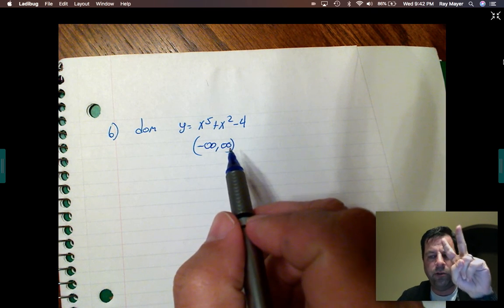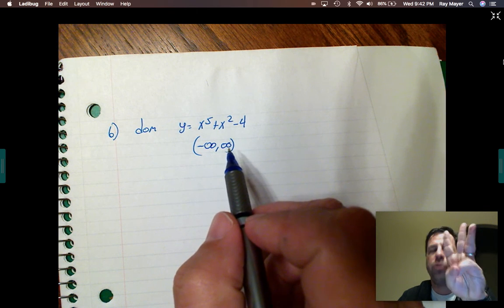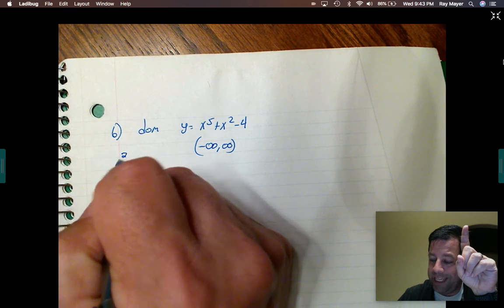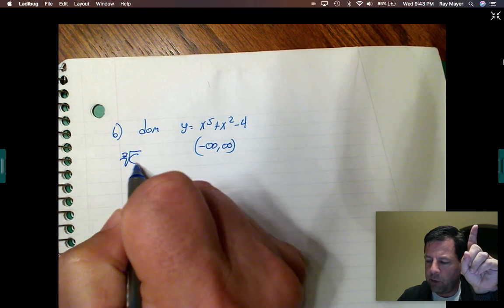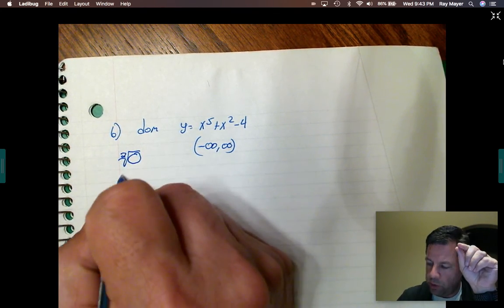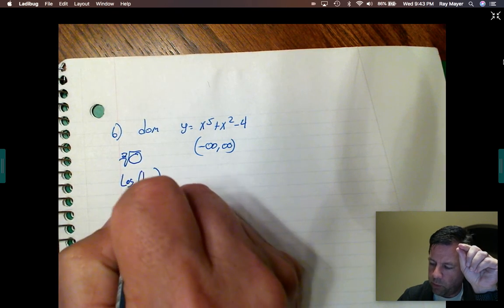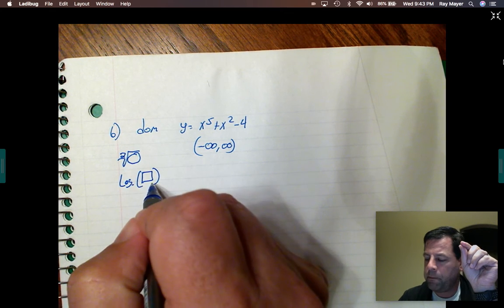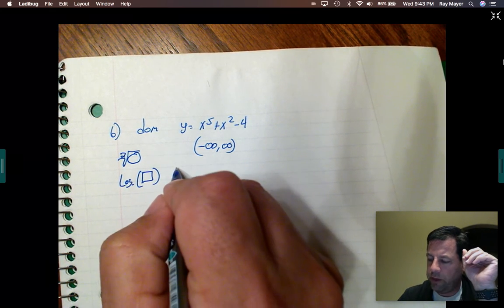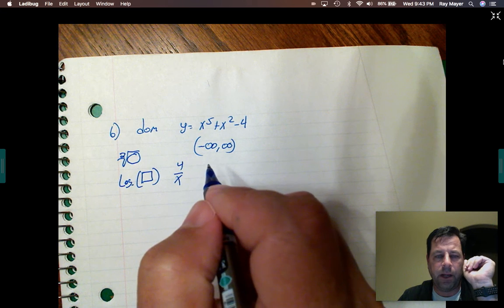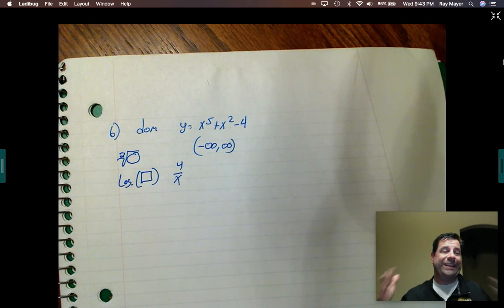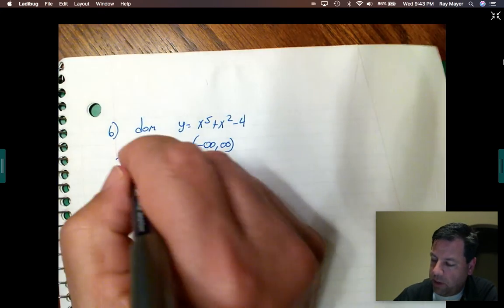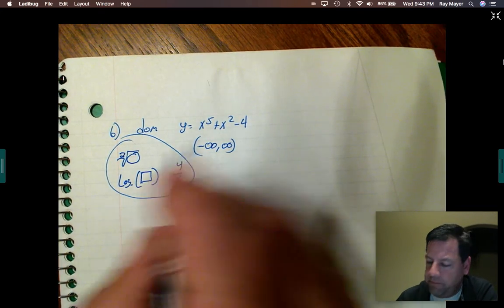There are 3 issues. One is roots. Whenever you take even roots, the inside can't be negative. Two is logs, because what's inside can't be negative or 0. This one could be 0. And three is rational functions, where you have an x in the denominator. The domain is everything that x can be, and x can be everything in the world until we have these 3 functions.